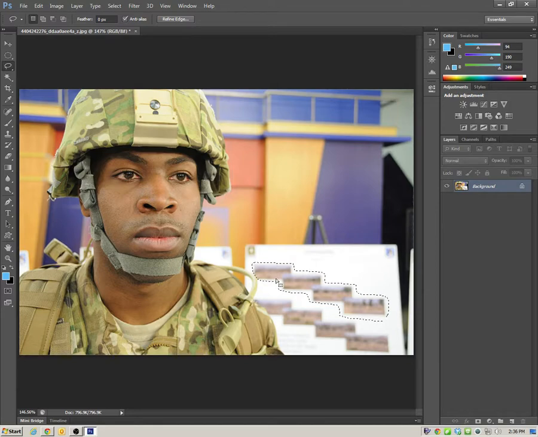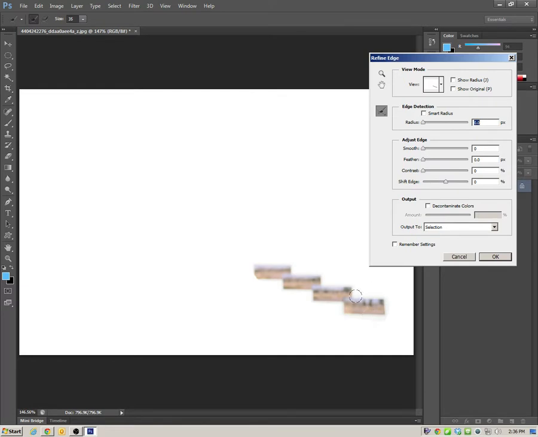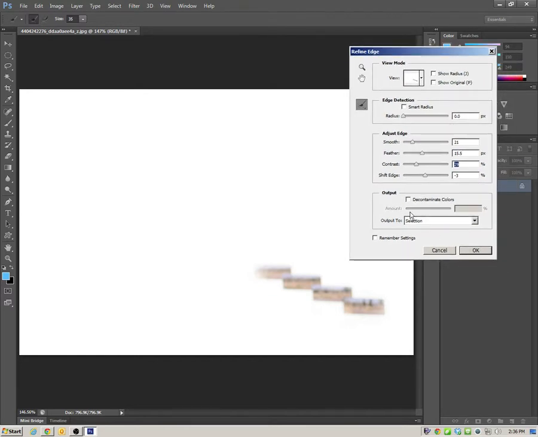While we're on this, let's talk about refining the edge of a selection. If you go up to the options bar, you will see a button called Refine Edge. If you click on this, we get a bunch of options that allow us to change our selection: the radius, smooth, feather, contrast, and shifting the edge. So the edge will actually change the spot of your selection. The feather will create more of a fade around the outside of your selection. And the smooth will smooth it out. Contrast will make sort of a sharper edge to it. Same options that you'll find when refining a mask. This is just refining the selection before you do anything with it.